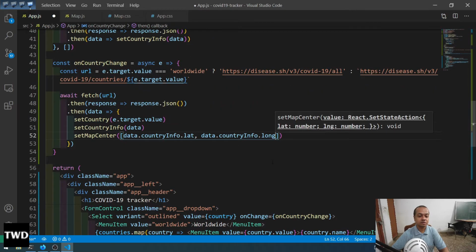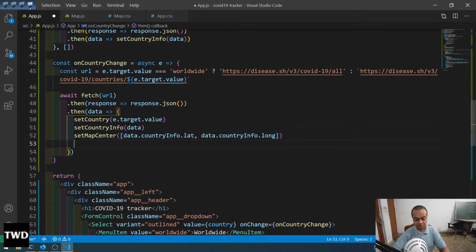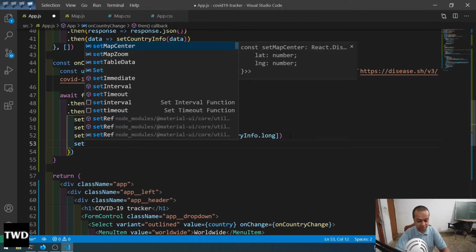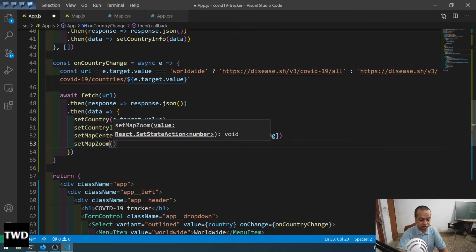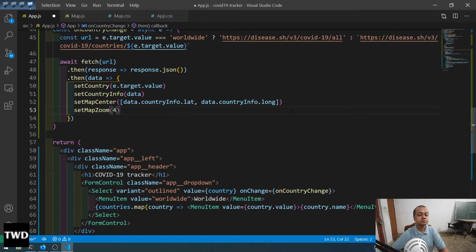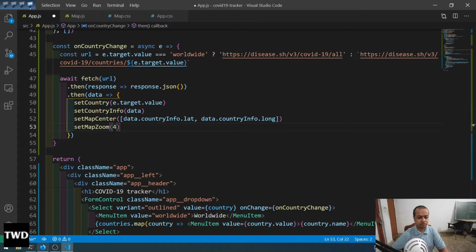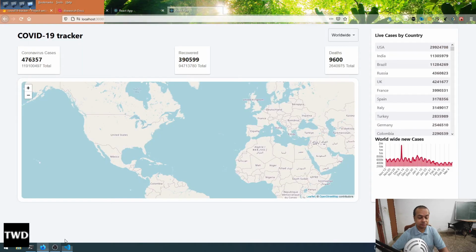and then setMapZoom is 4. So let me show this where we have this.